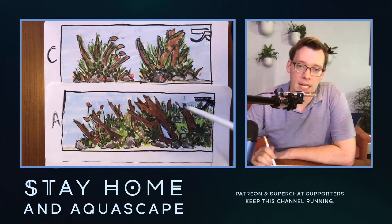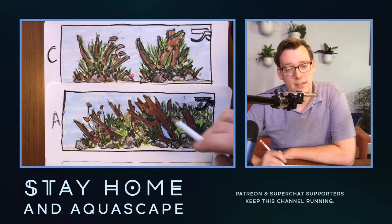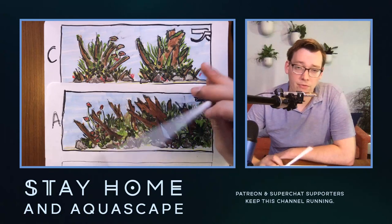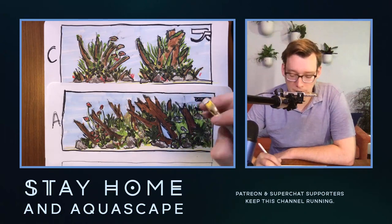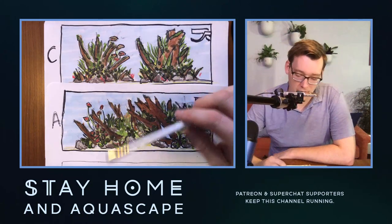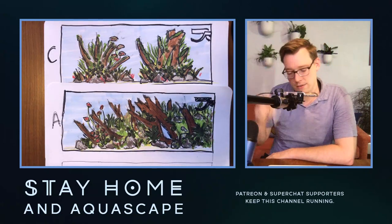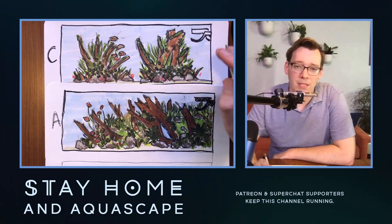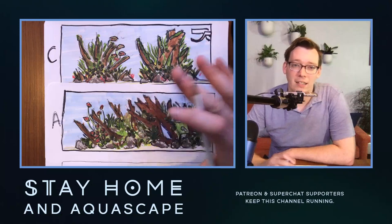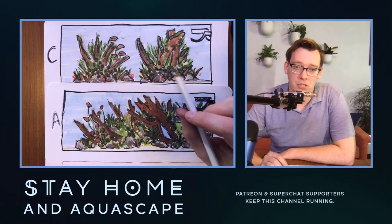My intention is to plant these with largely non-stemmed plants, slow-growing plants like Java fern, maybe a couple of very manageable stems, some crypts, some anubias, maybe a couple of carpets in the mid-level of a setup like this, maybe some Monte Carlo, that kind of thing. But not having full carpets, kind of like little patches. Maintaining a carpet in a tank this size just sounds tough.